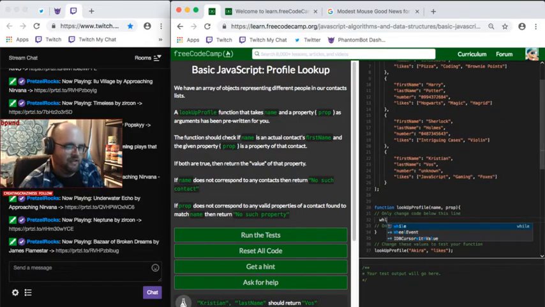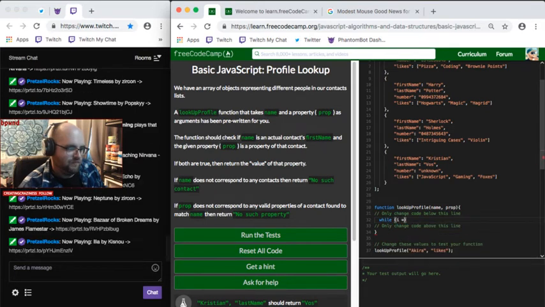See here, while i is less than contacts.length, and then we're going to bump that by 1.